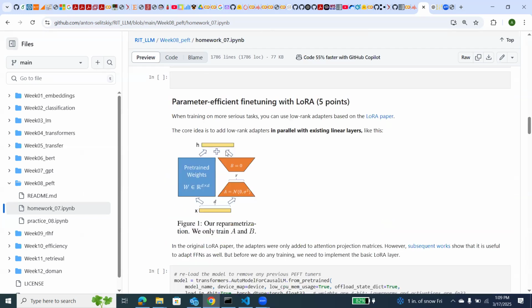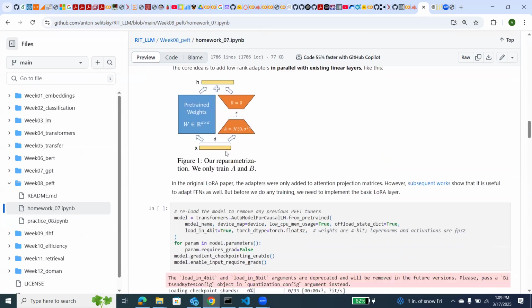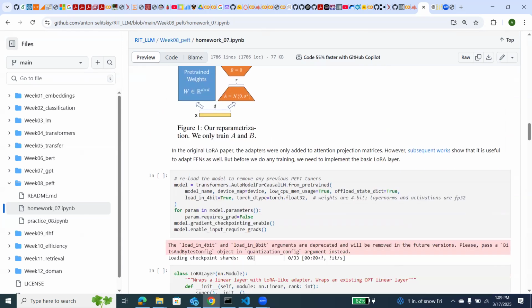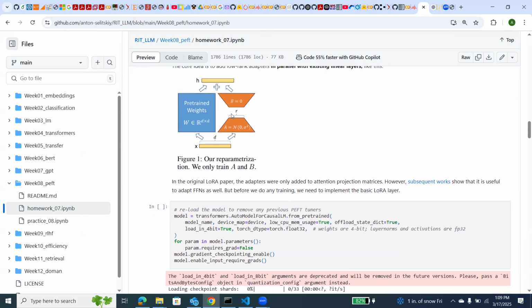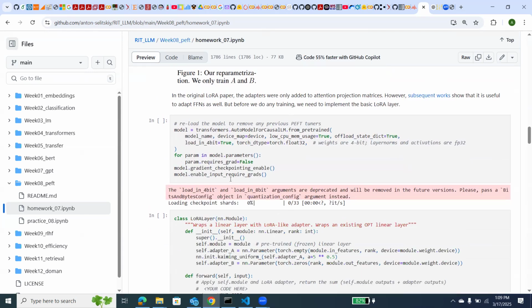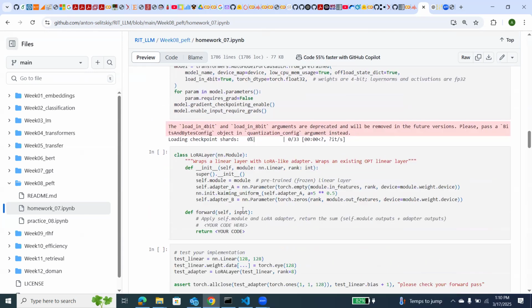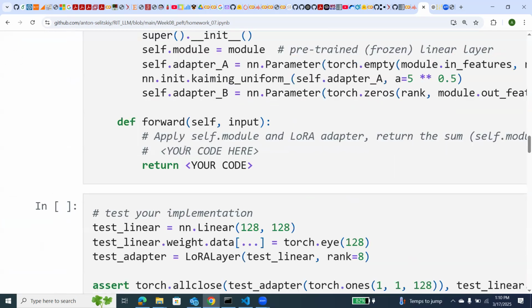And the second part, actually, I looked at the implementation and it will be to implement the low rank adapter, because it requires only 2 or maximum 3 lines of code.